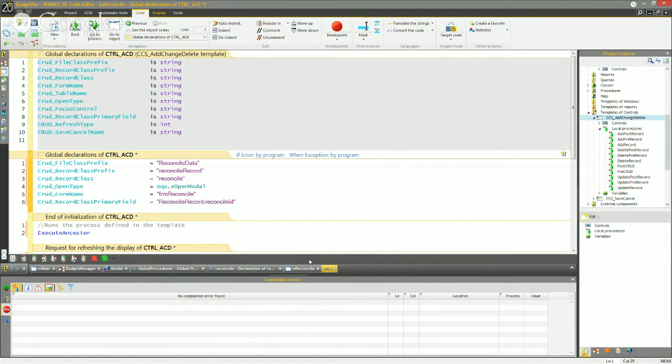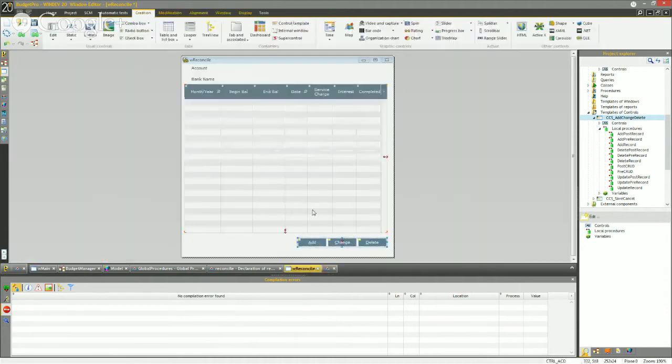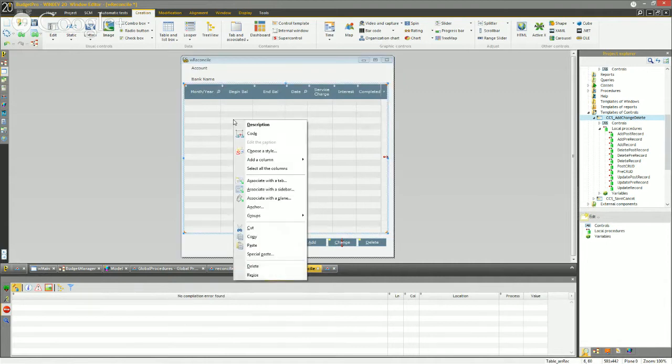Everything else is taken care of automatically by the add, change, and delete procedures that are already built. We're done. We're going to do 2 more things on this screen, and in essence, we're done with it. So the biggest thing we got to do now is somebody wants to look at an existing reconciliation for whatever reason. Well, the first thing we've got to do is we certainly got to tell it what record we're going to work with.